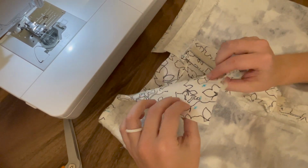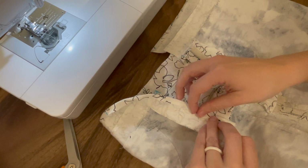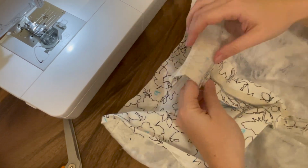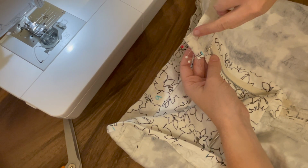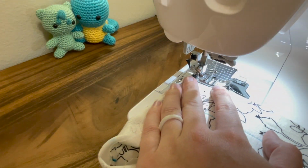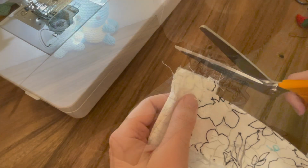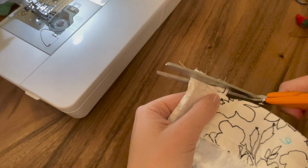Now with those 2 waistband pieces, we're going to fold the ends of them, where they're right sides together, and we're going to pin it and stitch. You're not going to go through where the rest of the shorts is, so you're trying to only stitch on these 2 waistband pieces. And essentially this is going to make like a little pocket that when we flip the waistband right side out, it kind of captures everything. Gives it a nice clean look. Now we are just going to trim the seam down, kind of in a triangle, but do not cut through that seam you just made.